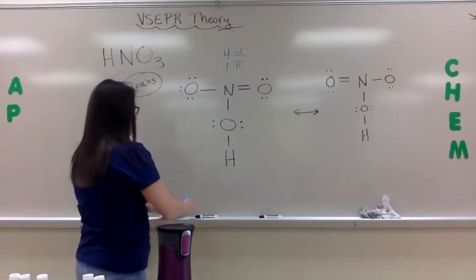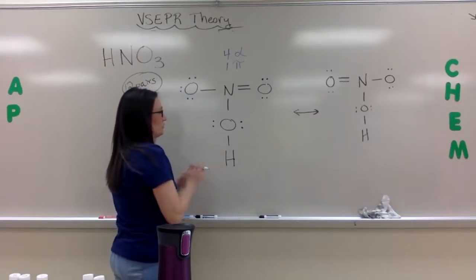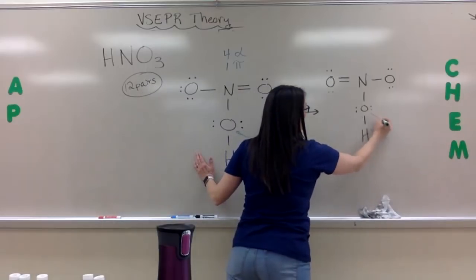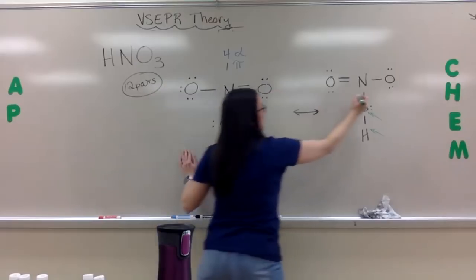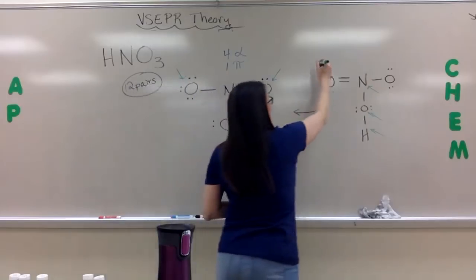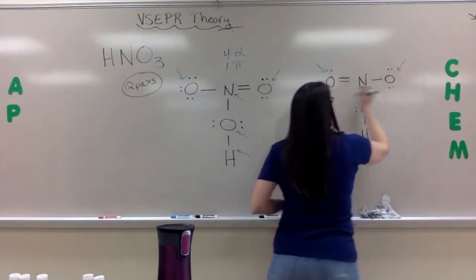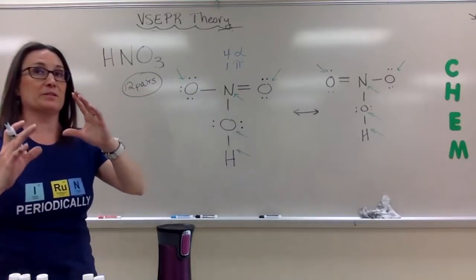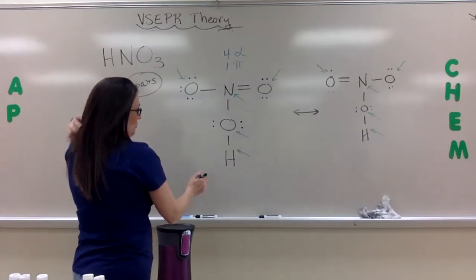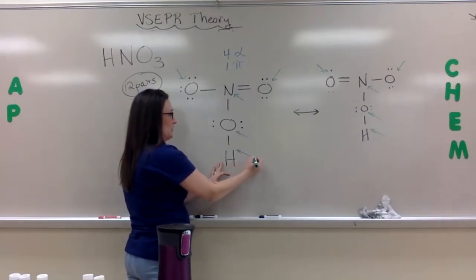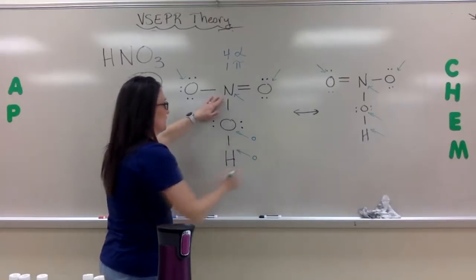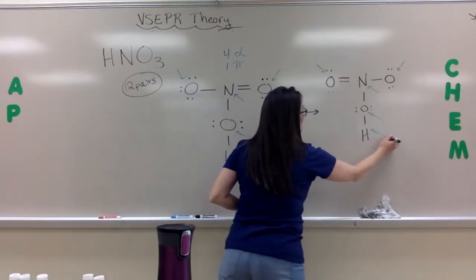Let's do formal charge quick. So do formal charge for each one. So the good news is whatever it is here and here, it's the same answer both times, okay? Here versus here is where it's different and they're just gonna swap. Here's the deal though, all the numbers that we're gonna put as formal charges have to add up to what this time? 0, okay? There's no brackets, there's no charge. Okay, so I'm just gonna tell you if you check formal charge, hydrogen here is gonna be 0. Just trust me because we're trying to shortcut it. This is 0. Let's just check the nitrogen and just see. So these are gonna be 0.